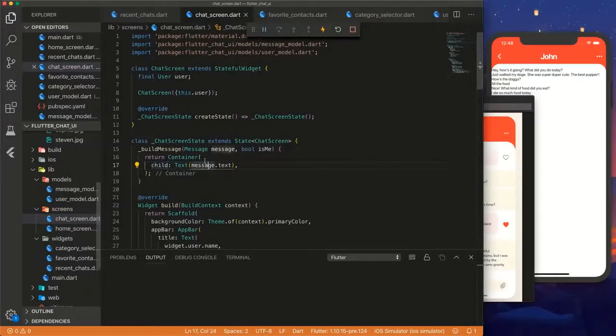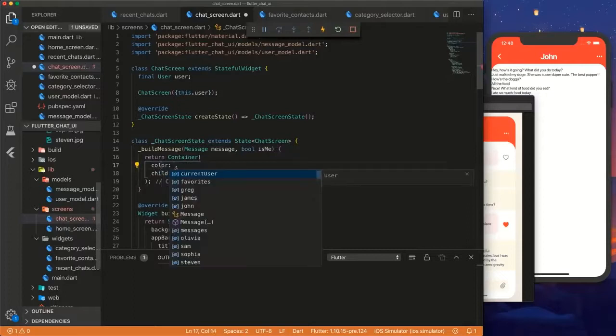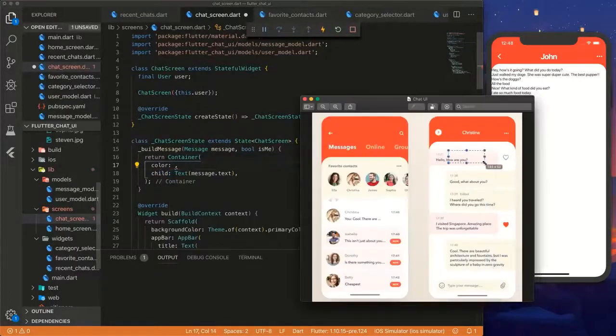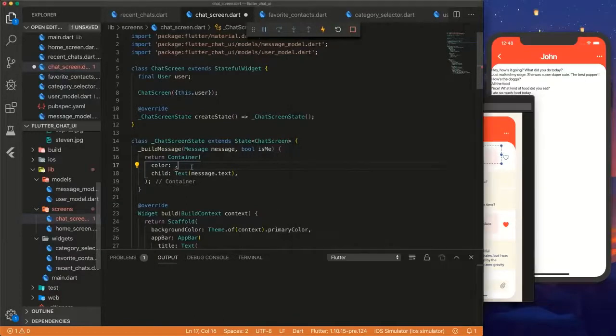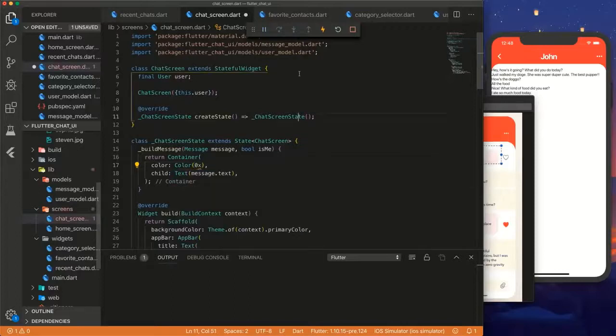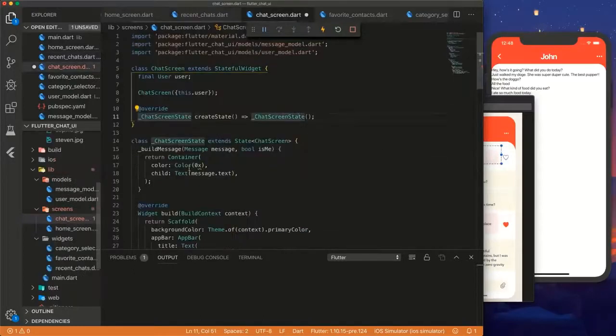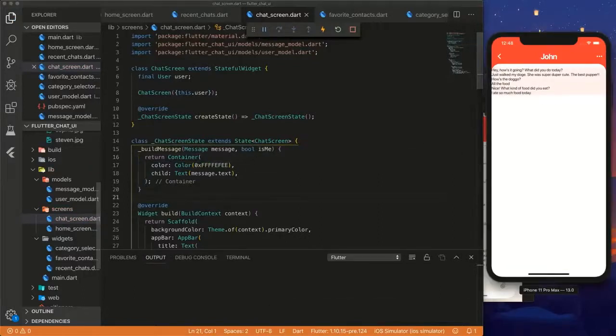Hit save on that. And then for the container, we'll just change the color to the color of the other user for now. So Color(0x, and if we go back to our recent chats, we can just copy that from here. Now the color changed.